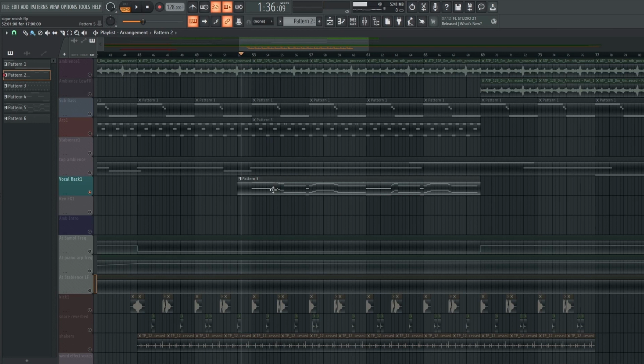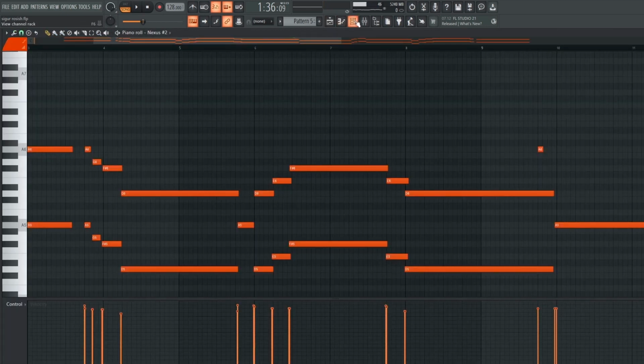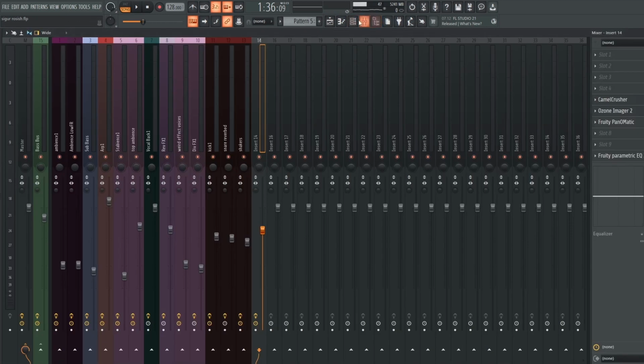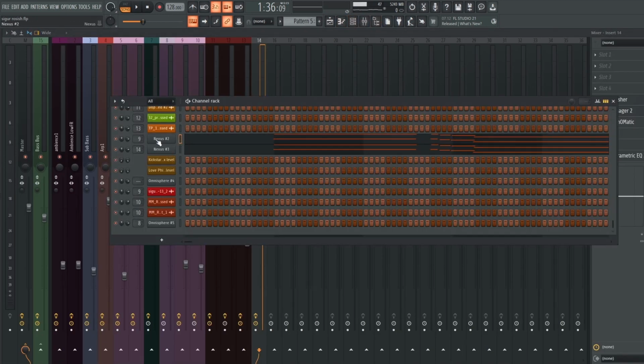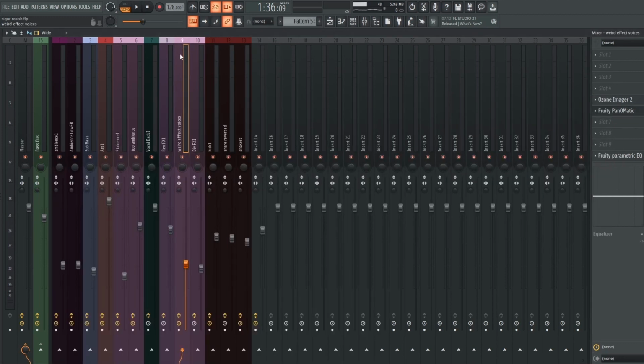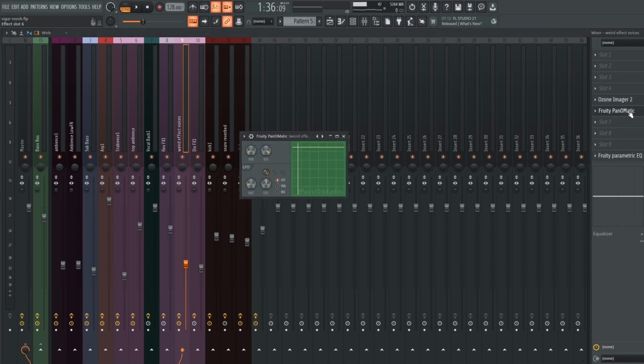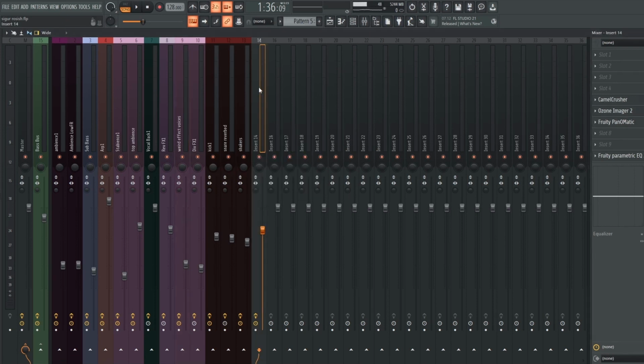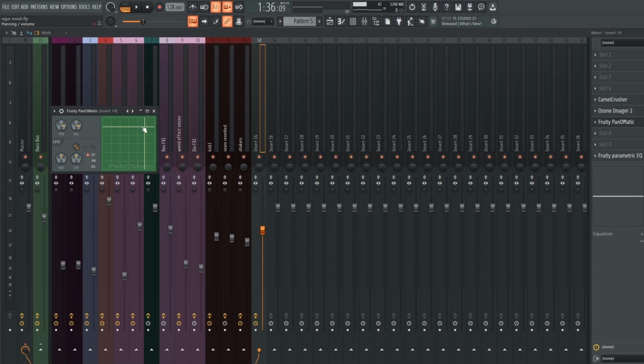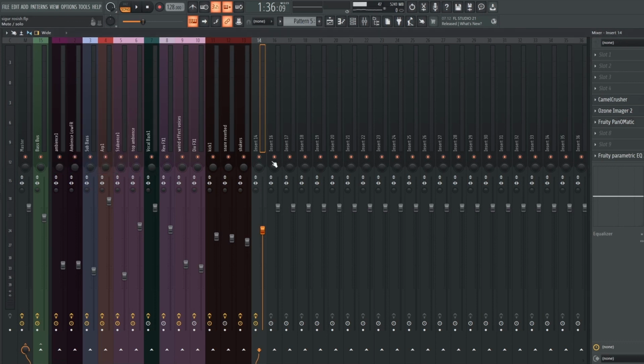And added quite a few effects on the pianos, so you get some kind of artifacts on the sound as well. We can have a quick look at the different settings I added on the mixer. So I have the Ozone Imager, a Fruity Panomatic, just to split the two pianos into two segments. So we have one on the left side and one on the right side. And on the second piano, I have some Camel Crusher, also an imager as well, and the Panomatic going to the right. So listening to the pianos by themselves, it is like this.